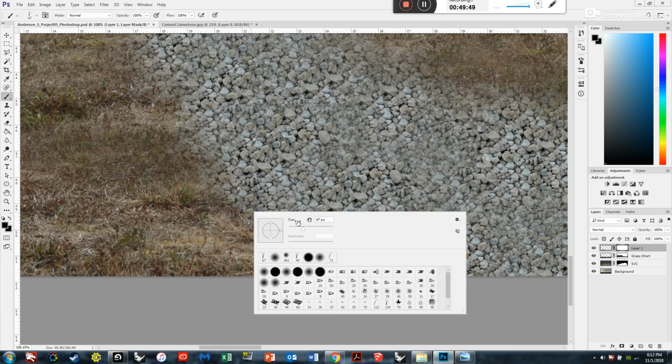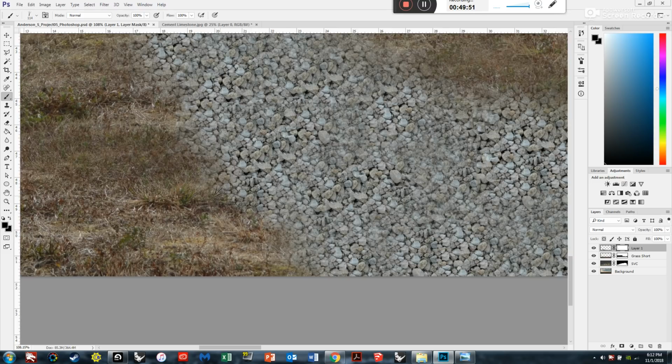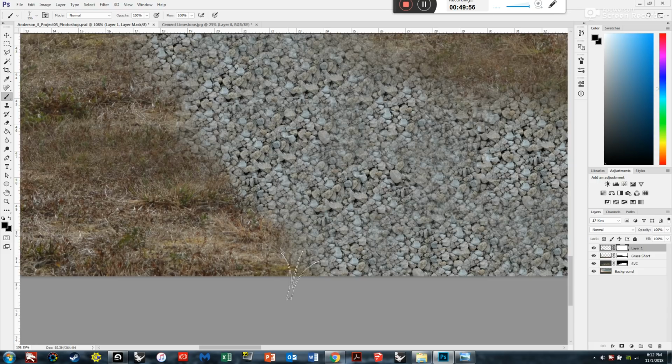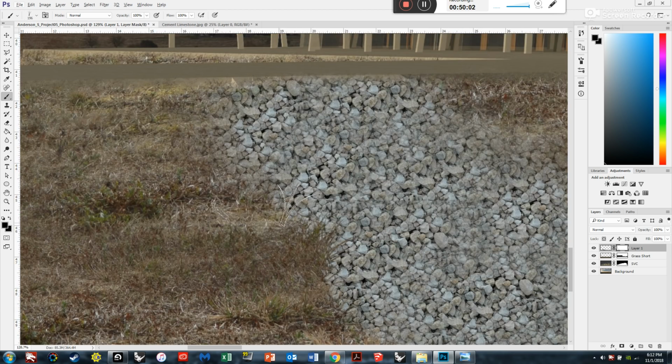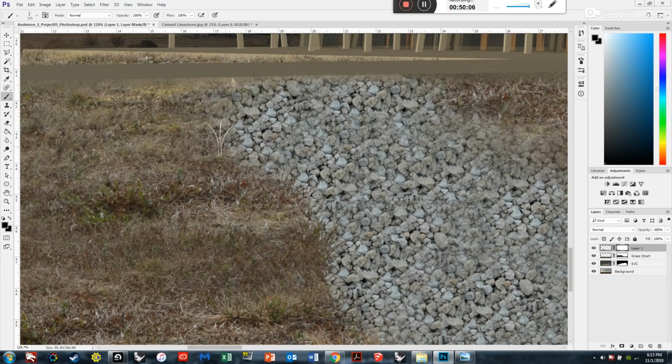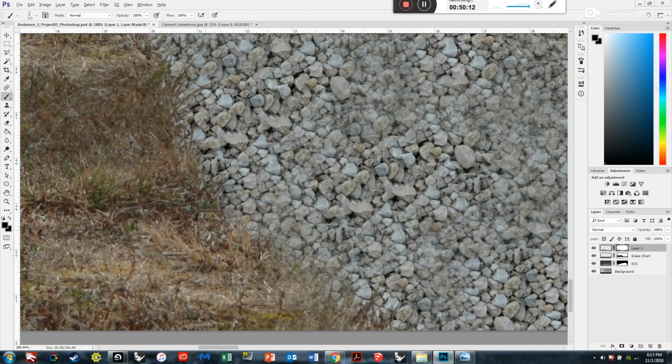So here, because on this side, you know, the grass would be taller than the rocks, so it would look something sort of like this. See how that's looking.